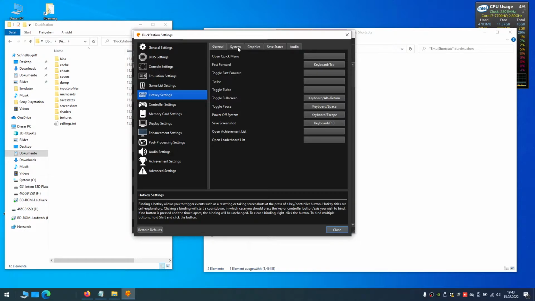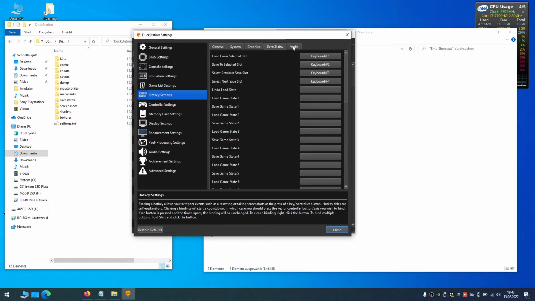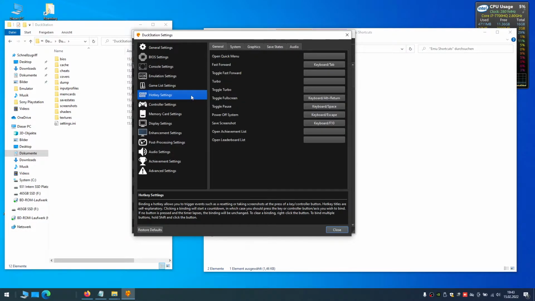Hotkeys. If you are an in-depth emulator gamer, you will need those. No doubt about it. I don't. If you're a long player, you will need it. If you're a speedrunner, you will probably need it. I personally don't need it. I'm fine with the way this emulator is working.